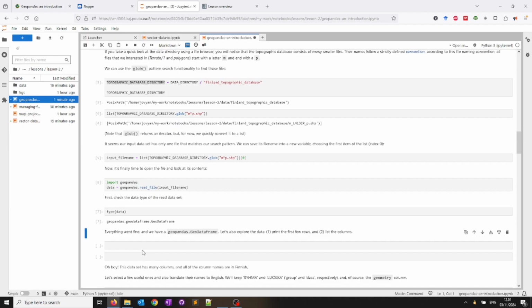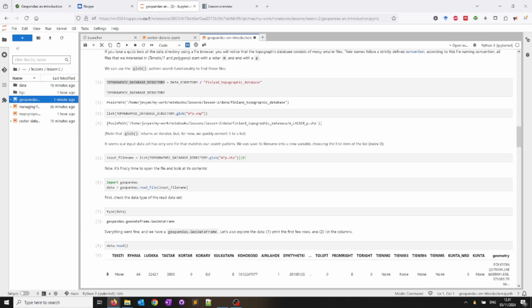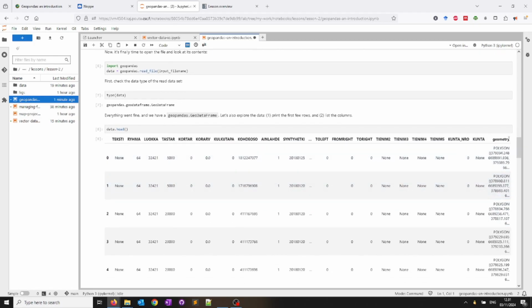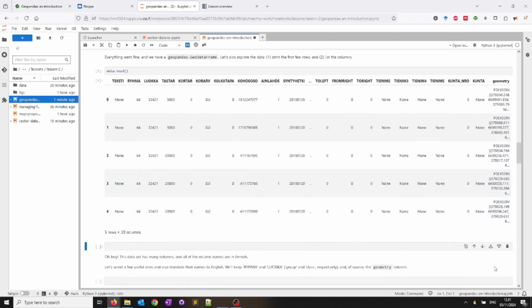Then let's also look at the data head, so I'm using data.head. You can see that you have a number of columns in your data containing different information. What is interesting here is that we have this geometry column and we have polygons there. That's what makes our data a GeoDataFrame.